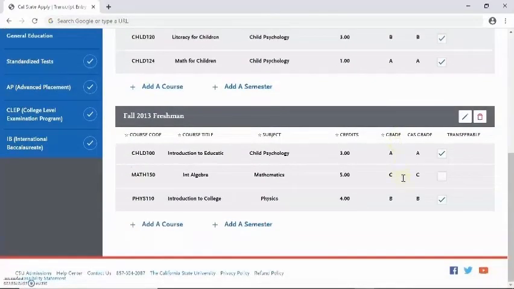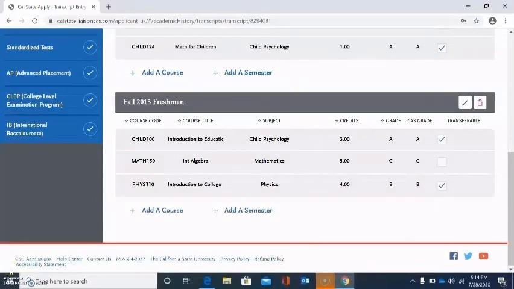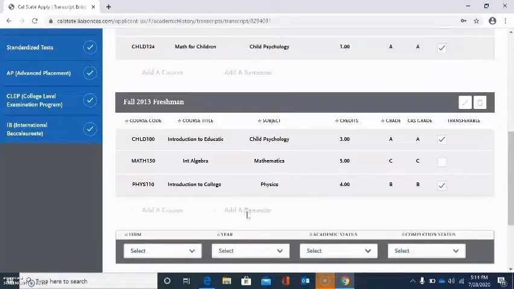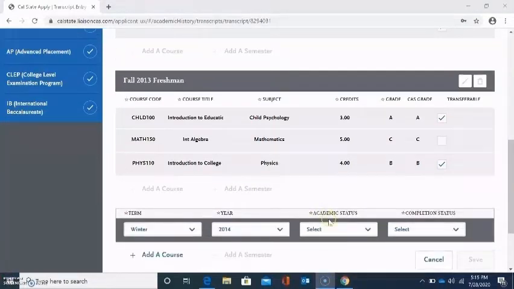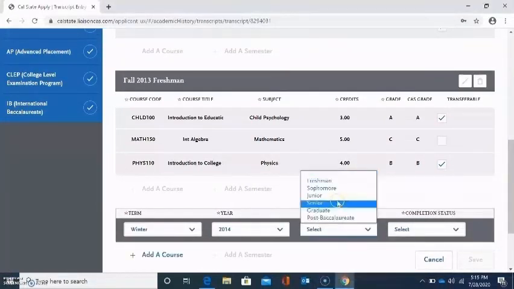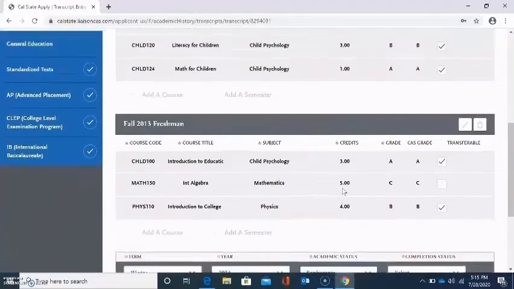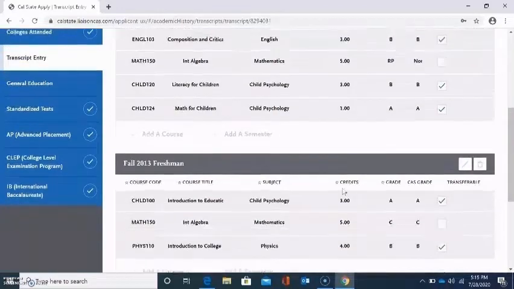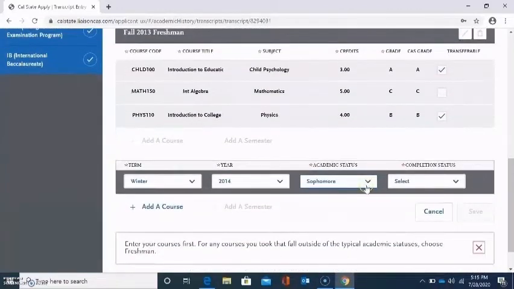And here is the repeated class for Math 150 where I received a C. I'm going to go ahead and add in another semester with a W. So I'm going to click on Add a Semester, and I'm going to add Winter 2014. Under academic status, I'm going to go ahead and select sophomore because I added up my units from above and I've already reached 30.